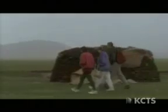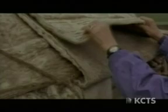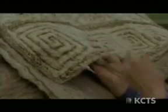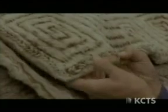To survive the bitter winters high up in the mountains, the nomads relied on extremely well-insulated but portable homes called yurts. This is the flap that covers the door of the yurt, and it's done with felt, and it's quilted to make it much firmer because the felt otherwise, with all wear and tear, would pull apart. Then it's edged with a nice braided wool edging. And down at the bottom is this nice woven band. It goes around the complete circumference to hold the felt in place.